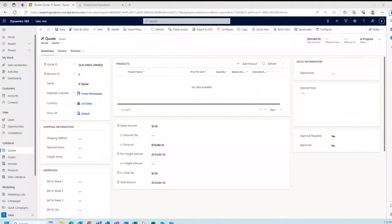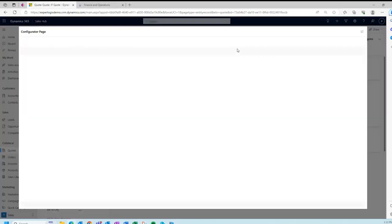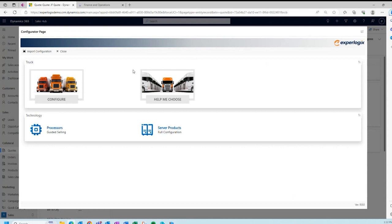All right, so we are now in the CRM system, and the scenario I'm presenting is I'm in technology. We're selling server components and other processors and want to create a quote for one of my clients. So how do I do it? We go to the top ribbon where we have embedded the configure button to start configuring our quote. And as Dara already said, you could also do it from your opportunity or your orders or another place. In this case, we'll go from the quote entity and click on the configure, which will open up the configurator page, which has multiple configurations.